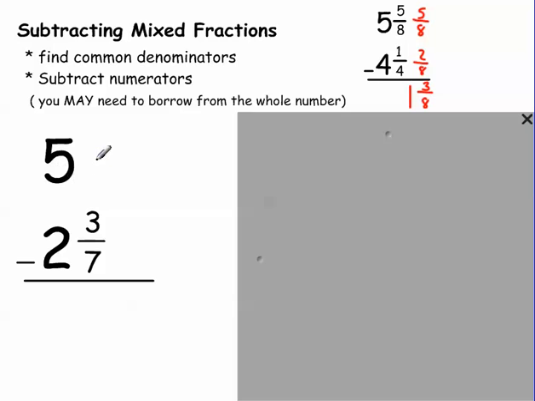You need to think about this as if I don't have a fraction here. Just like if we were subtracting 135 minus 19, I need to subtract the ones place first, then the tens, and then that. Same thing here. I need to subtract my fractions first. Well, so basically, I have nothing, and I want to take away 3/7.